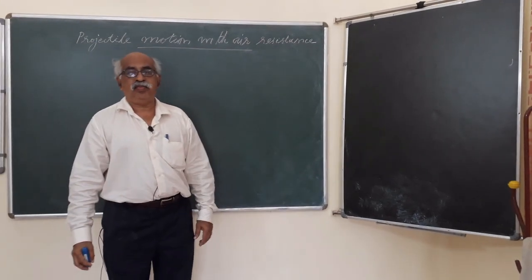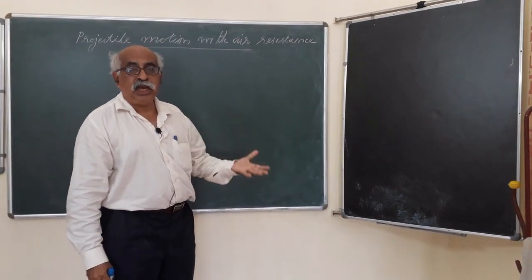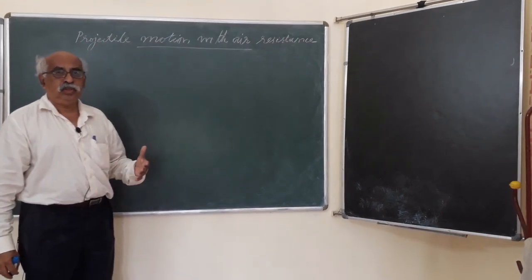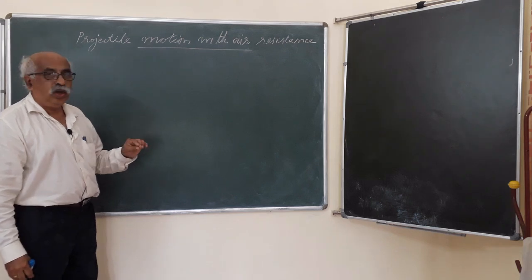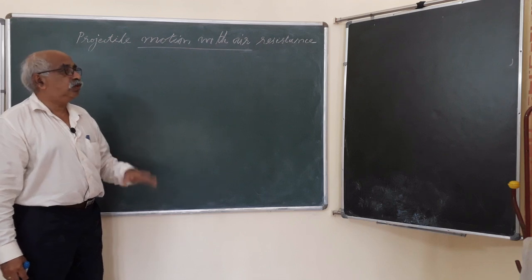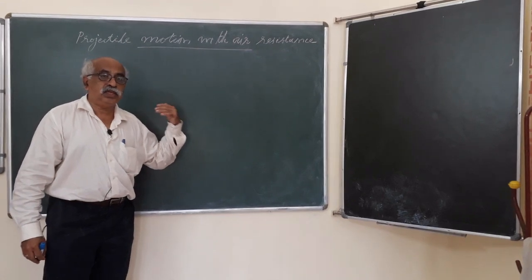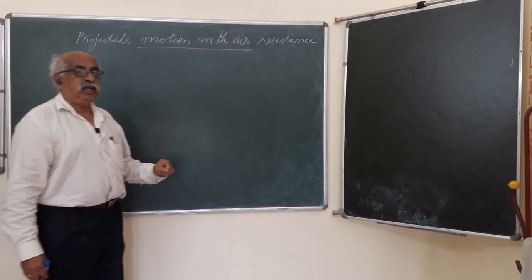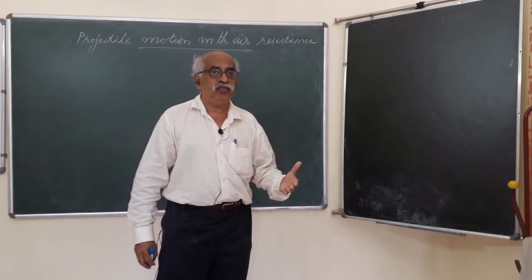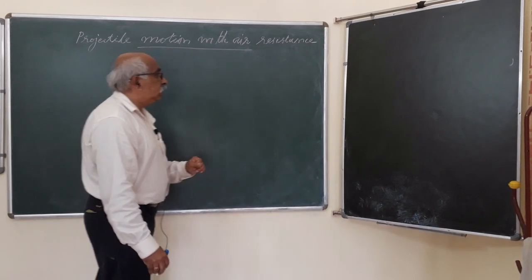Dear friends, today we are going to see a projectile motion in which air resistance is also taken into account. We consider a situation where the air resistance is proportional to the velocity of the particle. Before going with this, to consider this problem, let us consider the result for horizontal range in the case of a projectile motion without taking into account air resistance.